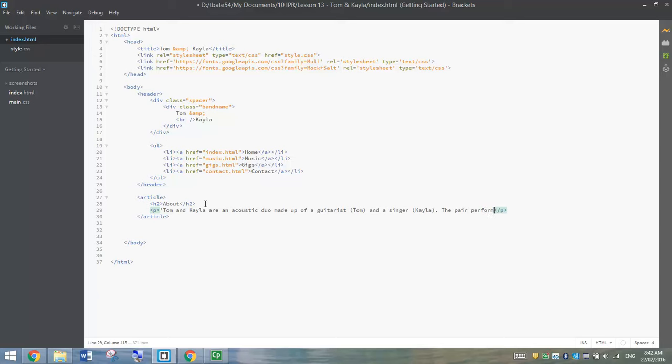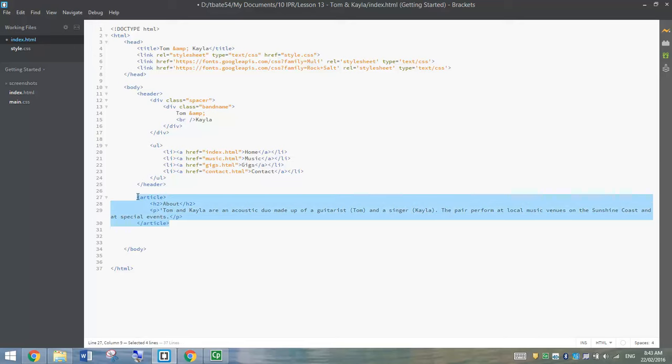The pair perform at local music venues on the Sunshine Coast and at special events. Alright, not much detail there. If you actually speak to Tom and Kayla and get some more information out of them, you can add some more in there if you would like. That's our article section all finished off.